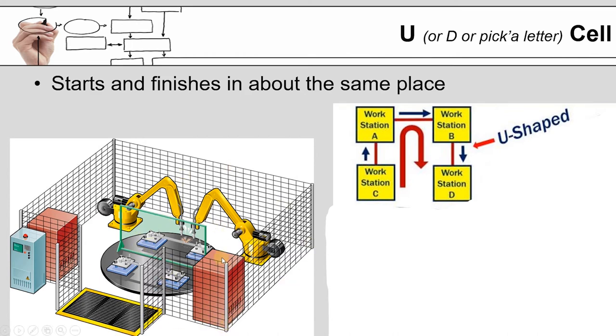Depending on your physical constraints in the facility, that might make sense. Or it may make sense to have it come in this end, go to step one, weld or process with the robot, move to the other robot over here, go to the next location, then go out the back end, because it then has to go down to the far end of the factory to get painted or whatever. It really becomes an answer of, it depends.